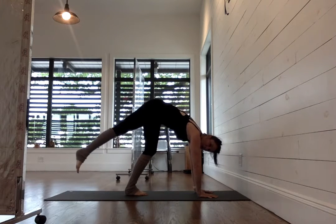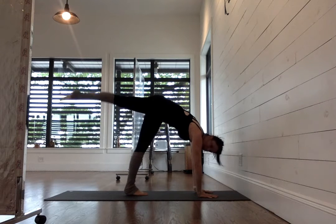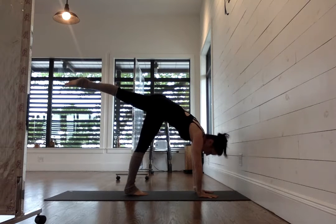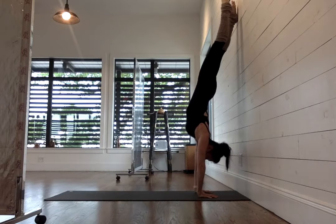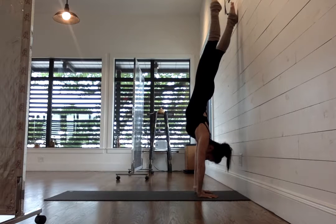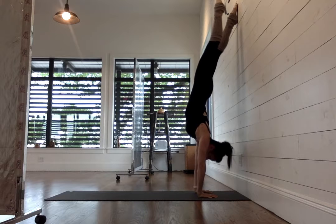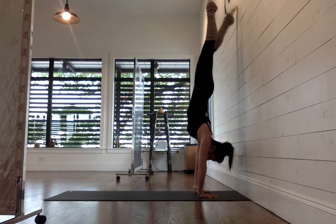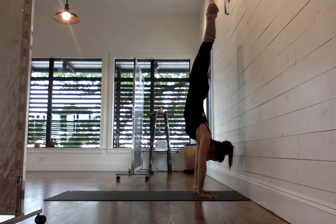Once I know I can touch the wall, then I'm really less scared of the handstand itself. So again, lift up the left leg — or right, whichever side you're most comfortable with — and then just do a little tiny kick and see if you can get your legs to the wall. Once you're there and starting to feel comfortable, use your spider fingers, start to hollow out, and see if you can get your feet away from the wall and keep your balance with the feet off the wall.